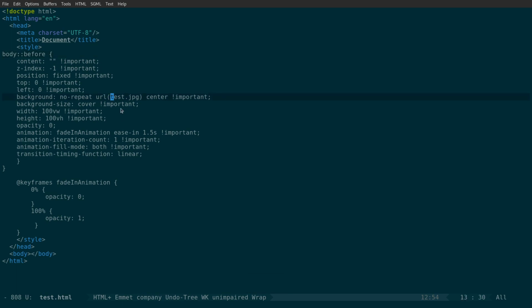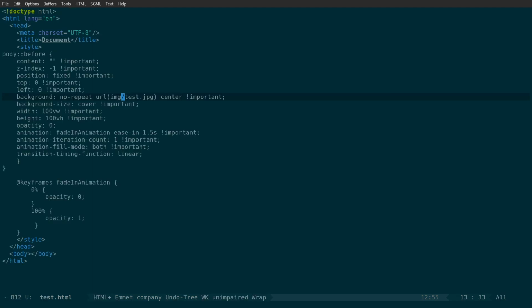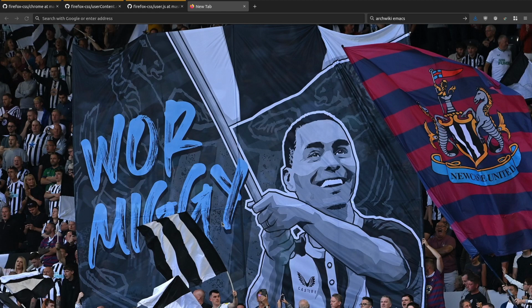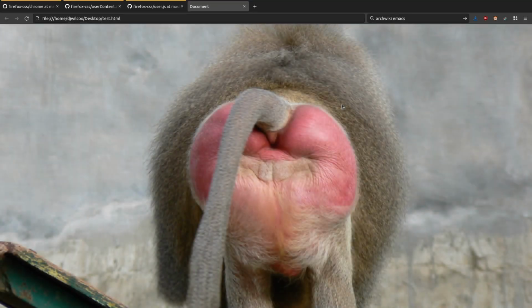Once you've got everything working, you'd want to finally change it to, say, if I do img test and just come across here, make directory img, and it would help if I was in the right directory. Okay, so move that test.jpg into img, just so we've got the same sort of path. So that's going to be a similar path to how you set it up in Firefox. And then again, just open the HTML page, and there we go. Isn't that brilliant?